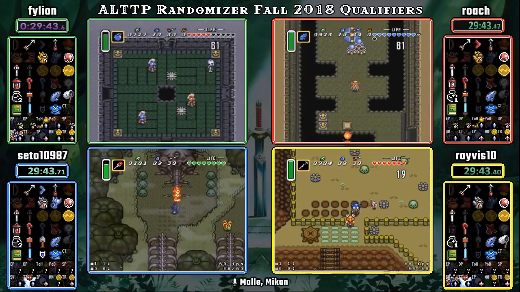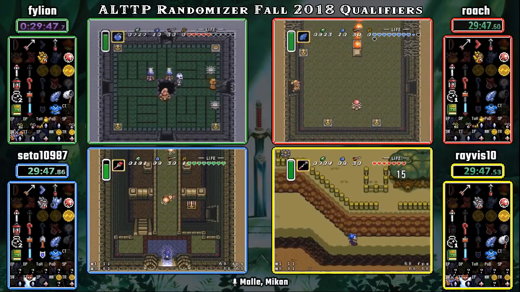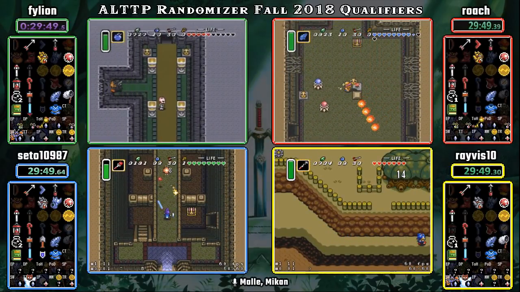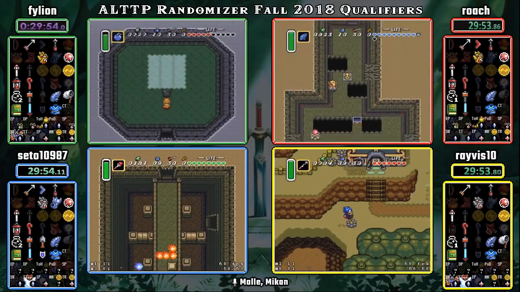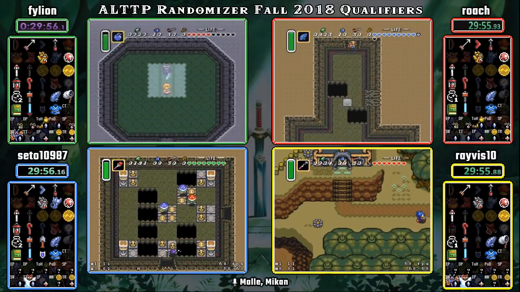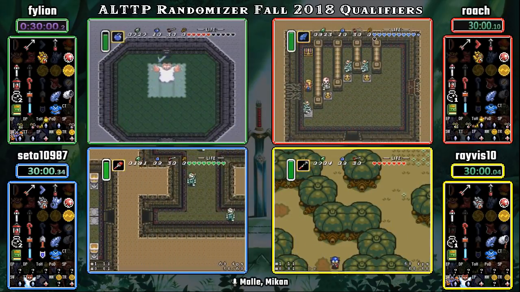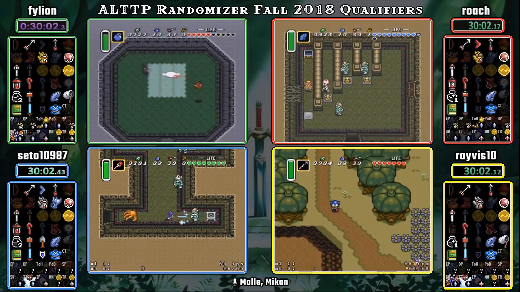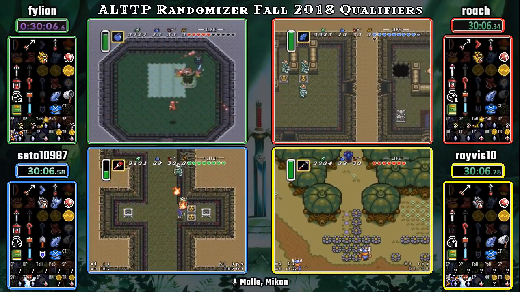Alright, well. We have 3 of our runners just clearing up stuff that the other runners have as well, so you'll see this a lot in these races where one runner is doing something that is already done because they haven't done it. Yeah, it's a pretty common part in races.